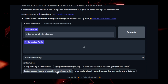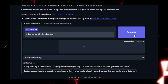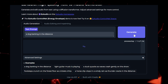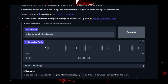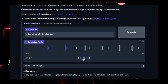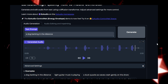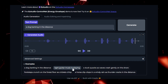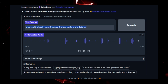IzAudio generates expressive, high-quality speech that captures the nuances of tone, pronunciation, and emotion. Technically, it uses a blend of natural language processing (NLP) and advanced audio synthesis techniques, ensuring the speech doesn't sound artificial. Instead, it creates audio that's not only clear, but also dynamic and engaging. Whether you need speech in different accents, styles, or even languages, IzAudio has you covered with customization options like adjusting the pitch, speed, and tone of the generated audio. One of the standout benefits of IzAudio is its efficiency.